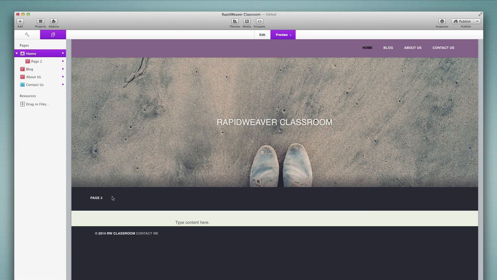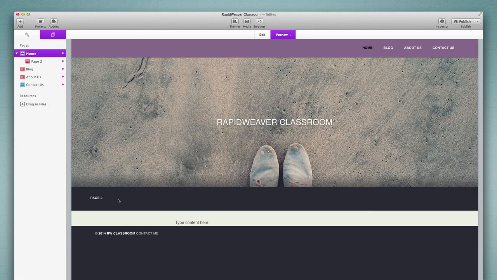And so this theme offers what's called split navigation, where the second level of navigation is split from the top level. This is the top level here. Any pages that are presented, like the home, blog, about us, and contact us, are top level pages. And so this theme places page 2 down here in its own section.